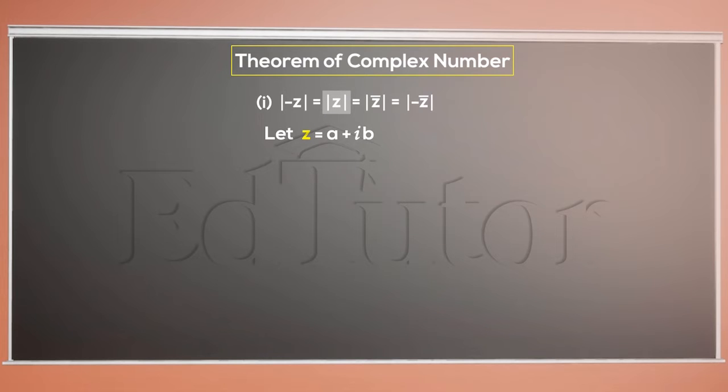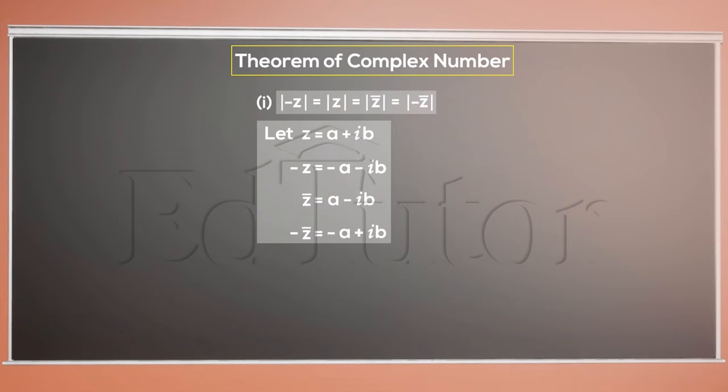First, let's take complex number z. Its negative counterpart is negative z, which means its real and imaginary components are negative as well. Then the conjugate of z is z bar, which puts a minus sign in front of the imaginary part only. And finally, we have the negative of the conjugate. Can you guess what it looks like? Great! Now, the theorem says that the modulus of all the four terms is equal.